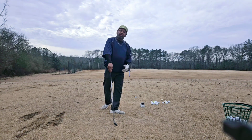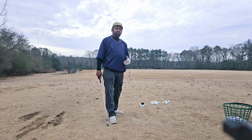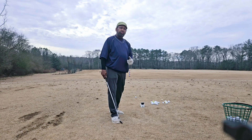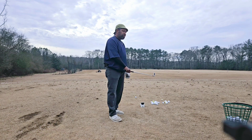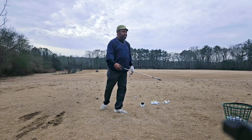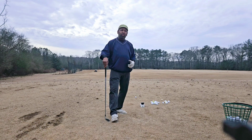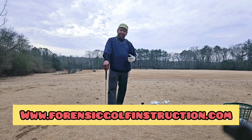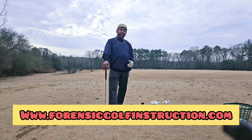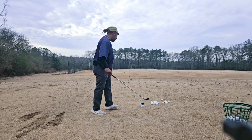But what I'm doing is what you call incremental speed improvements. I'm just trying to improve 1 mile per week until I tap out, and it's working extremely well. And then I'll check to see how consistent I am with the speed. I don't want one that's 82 and then one that's 75, one that's 84 and then one that's 79. I want to be within a 2 to 3 point range with consistent speed also.